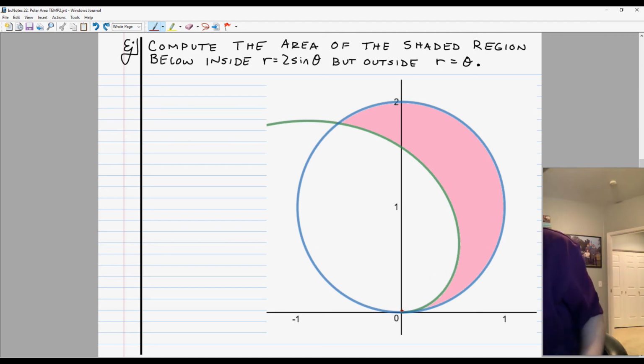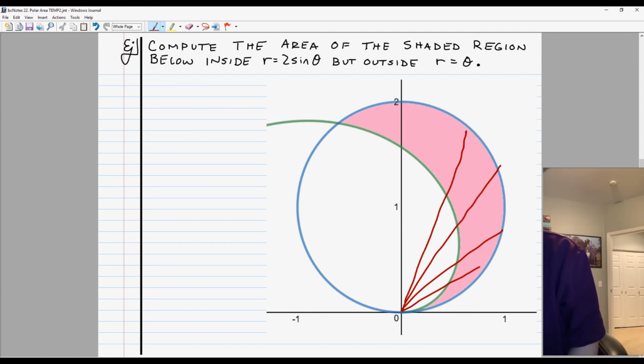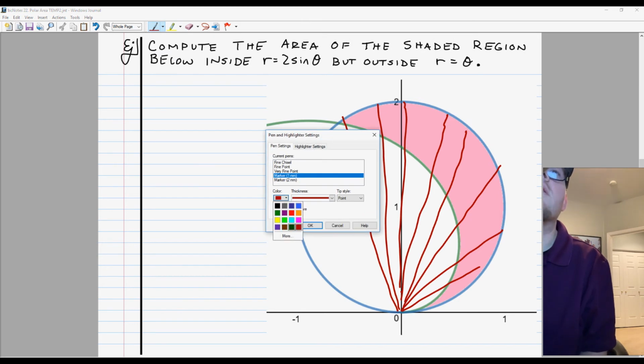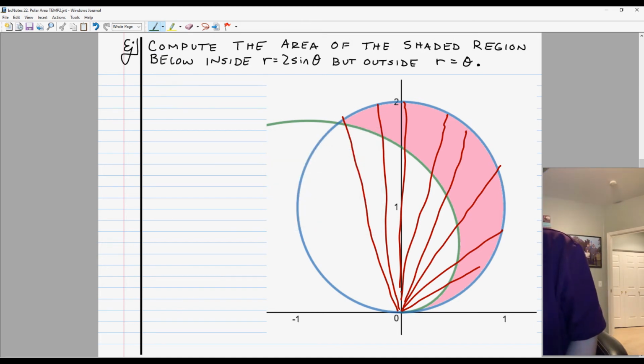So instead, I want to think about this in two separate pieces. First, I need to figure out all the area of this pink region, or the region that's going towards the blue curve this whole time, all the way out until we hit the intersection point. And then after that, I want to subtract from that. This is kind of an interesting thing. I want to subtract from that the area that's in here.